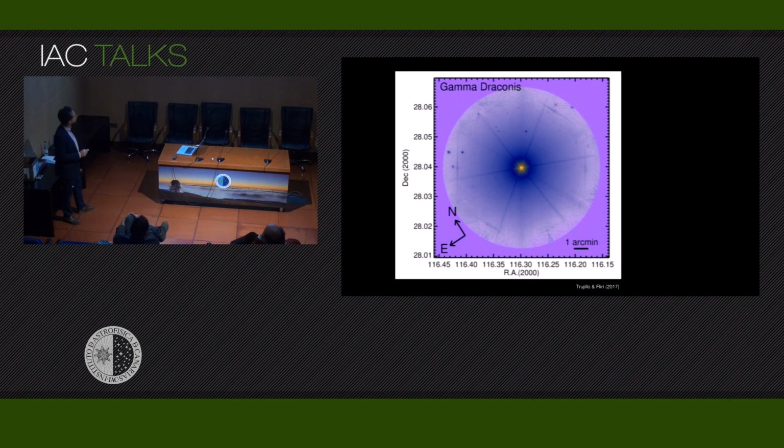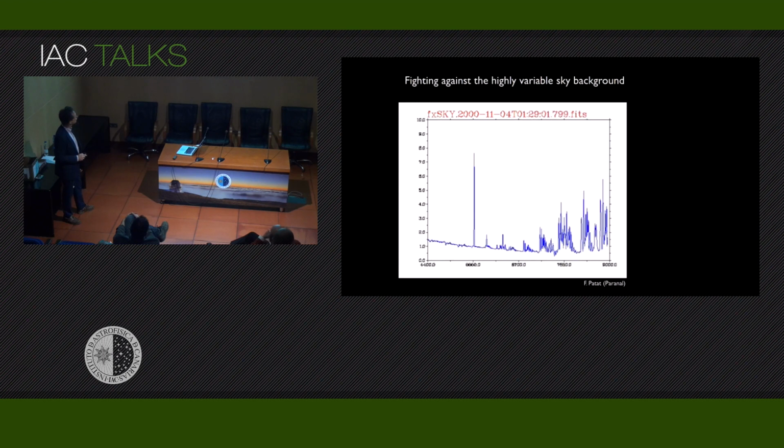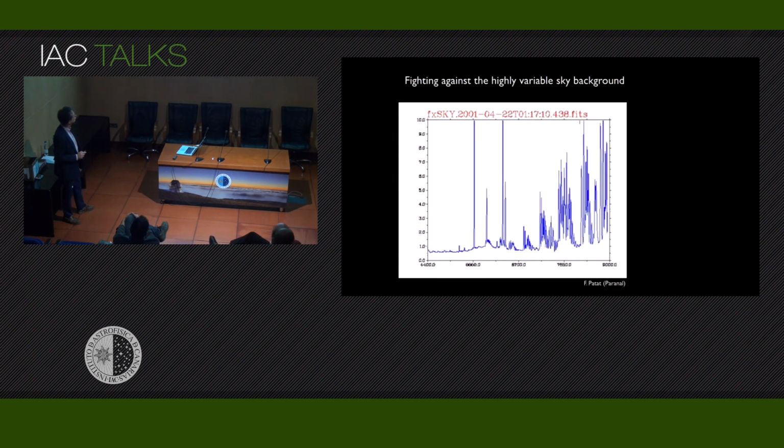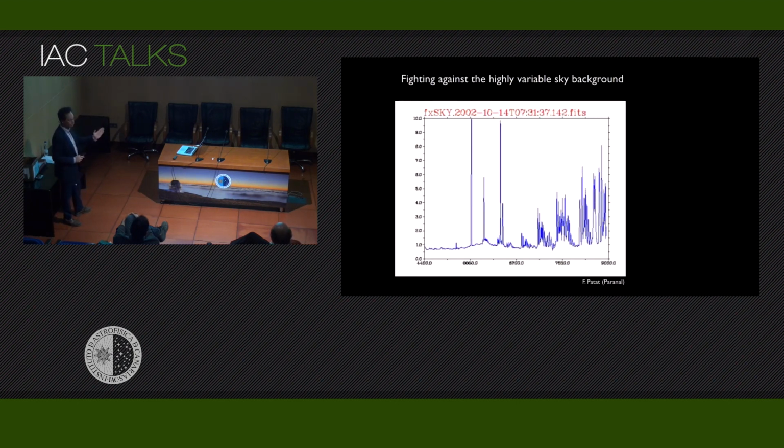Usually when you do point sources, you just look at the core of the PSF, and you just disregard what is happening in the wings. Now, the second effect that we want to fight, of course, is the sky. This is the sky of Paranal in real time. You can see the sky is changing very, very quickly, both in the red but also in the blue bands. It's extremely difficult to actually control the quality of the sky in real time, unless you're doing brief scanning, just like Sloan did.